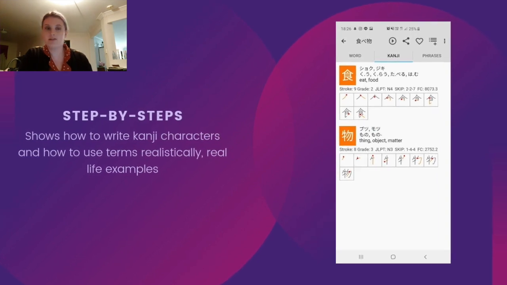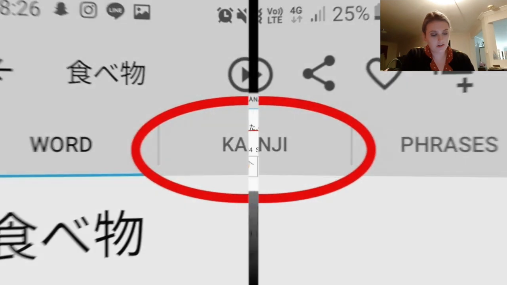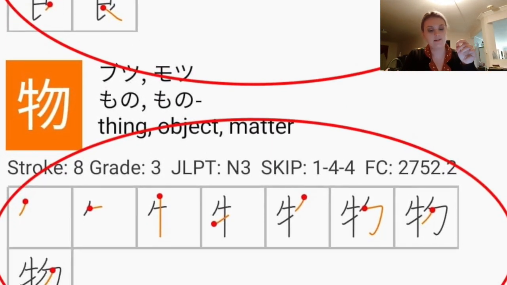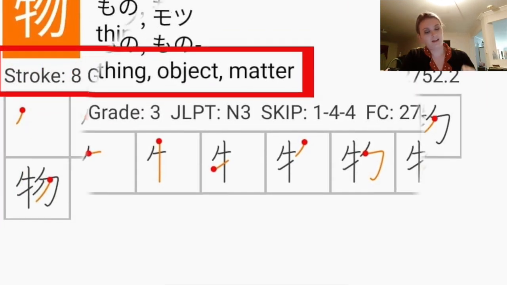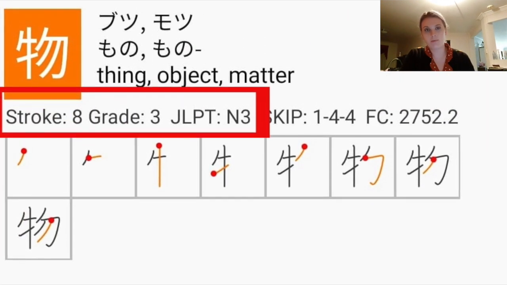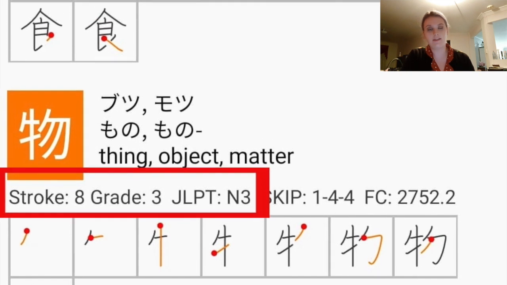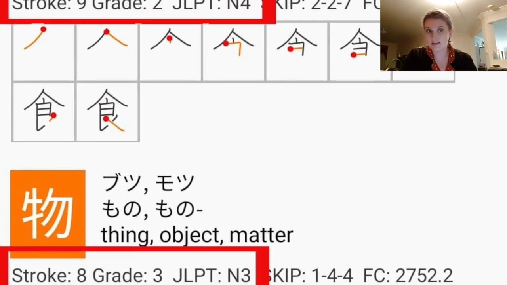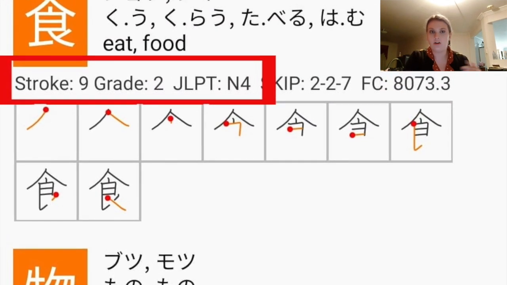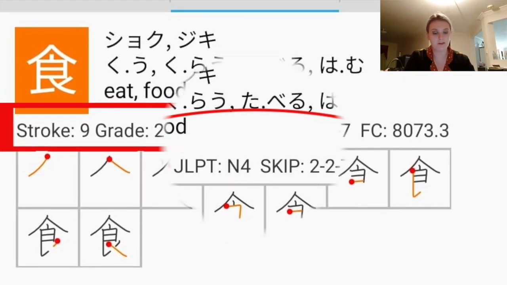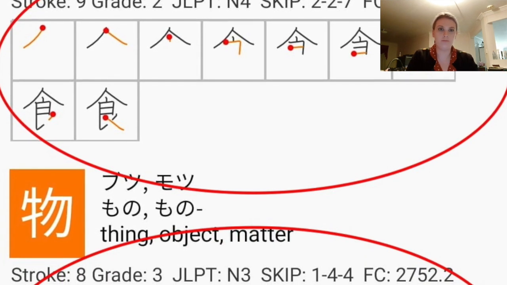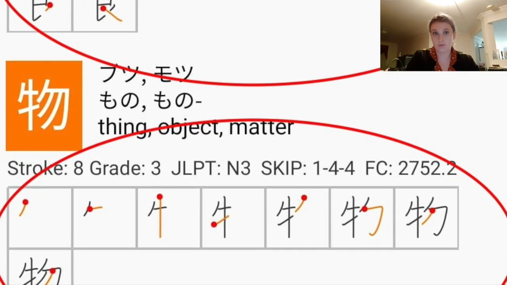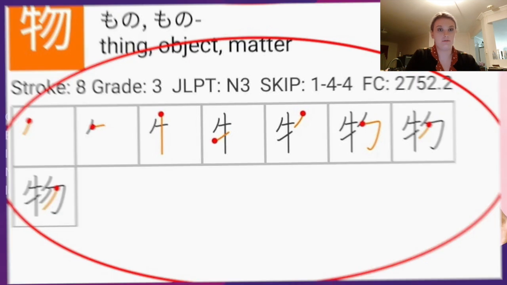Speaking of kanji, there's also a kanji tab, which if you click over to there, it allows you to look at the stroke order, as well as the different readings that they have, the meaning of each kanji, and grade of the Japanese language proficiency tests that it comes up in, which also needs to stay relevant and is an indication of how it is constantly staying relevant. The only downside that I have of the step-by-step is not in a video form, which is fine. It still works really well and gives you the understanding of what order you need to write these in.